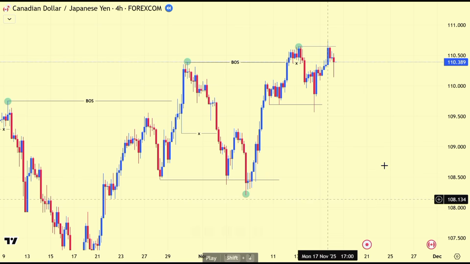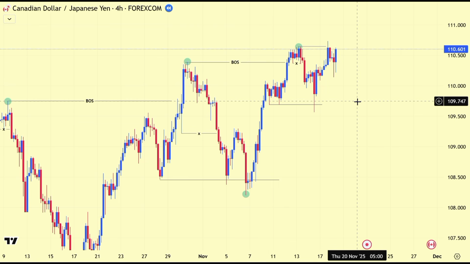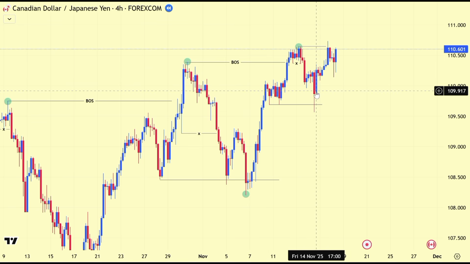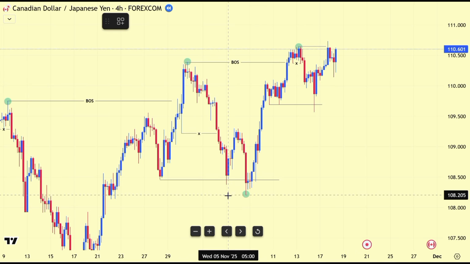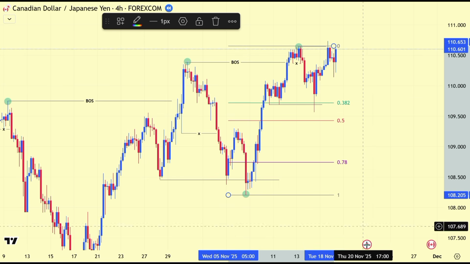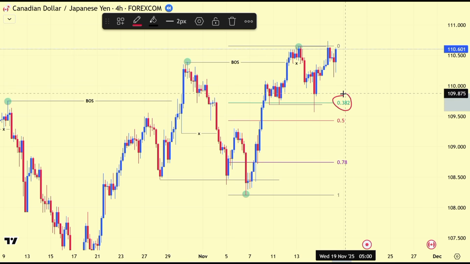So if I continue running price, we can clearly see price headed all the way, making a break of structure exactly right there. So we can clearly see our first criteria is met exactly right there, inducement takeout. The second criteria, the depth of the retracement. So let's see. If I take this, drag it from that low all the way to that high, we can clearly see that this retracement has made it to the 0.38. You can clearly see right here, 38% retracement.